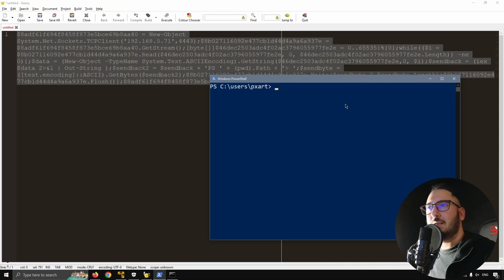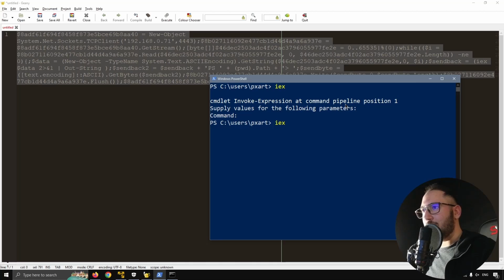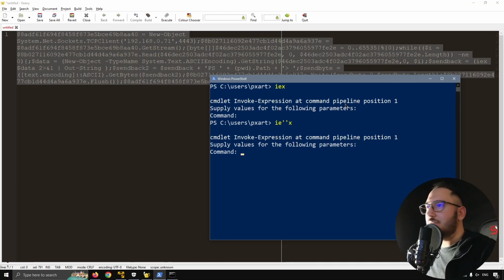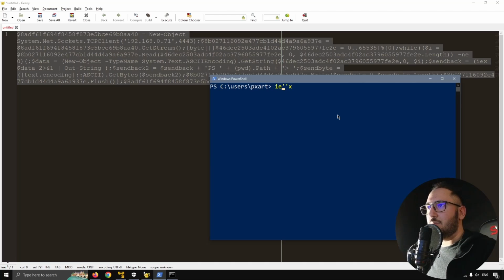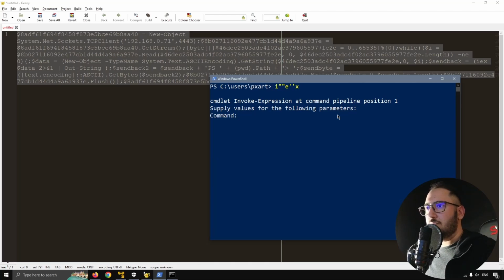We can definitely add some single and double quotes in between commandlets, because PowerShell actually still executes commands like this. For example, you can run ex like this normally, or you can also run ex like this. For whatever reason this works, and this is actually a great trick to obfuscate stuff, because this can also be this, and it's really weird, and it does break signatures.